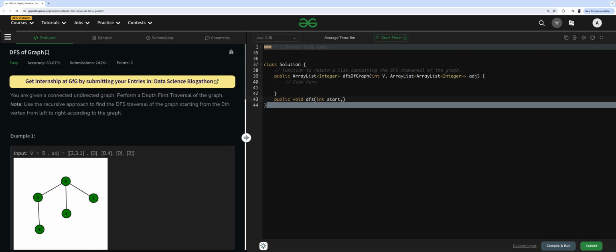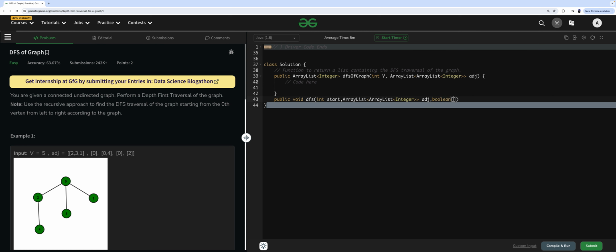What else do I need? I need this adjacency array list, of course. So let's get this. And I will also need a boolean array of visited.